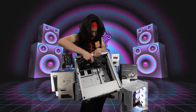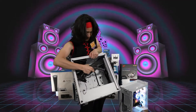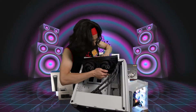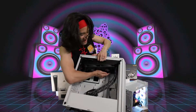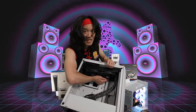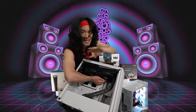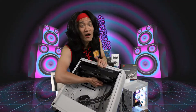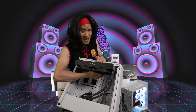Looking at the size right here, will it fit a 280? Yeah, it's definitely going to fit. We got the Arctic Liquid Freezer 2 280 test fitting into the BE QUIET 500DX case and it looks like it's going to fit just fine. But if you have some tall motherboards with tall PCB heat sinks, make sure you check the clearance. Or if you have tall RGB RAM, be careful because it might not fit.